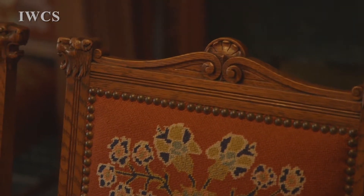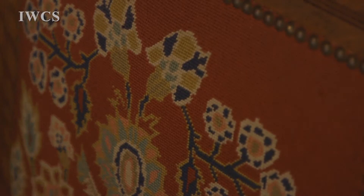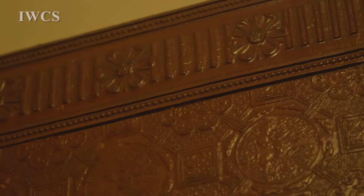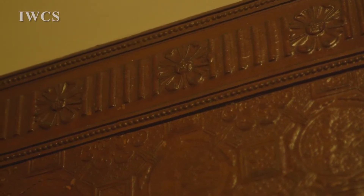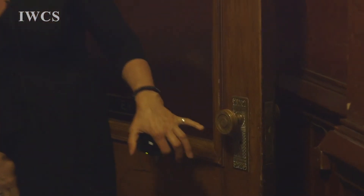The needlepoint on the chairs is actually from 1976 — it was made to coordinate with the bicentennial of America. So this is the only thing that's really modern; most everything in the house will not go over the 1930s. The wallpaper is anaglypta or lincrusta wall tin — it's varnish cork and linseed oil. In this style, you pick out a pattern, they stamp it out and let it dry. I like to point out the hardware, because in Victorian times they really spent a lot of attention on detail.